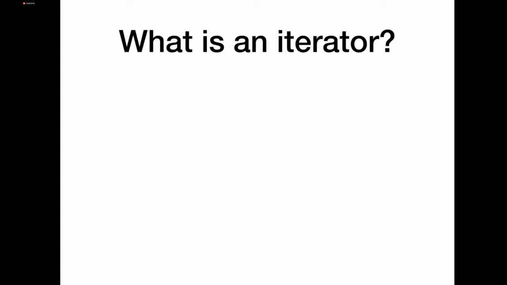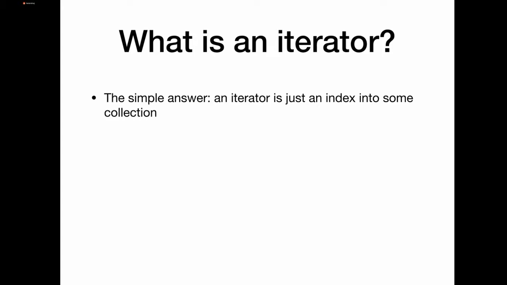So what is an iterator? I'll just say an iterator is a concept. But what can we do with iterators? What are the requirements? Well, conceptually, the simple answer is an index into some set, into some collection. So it knows which collection it belongs to, and it's just an index into that set.